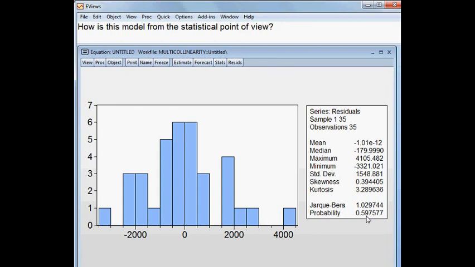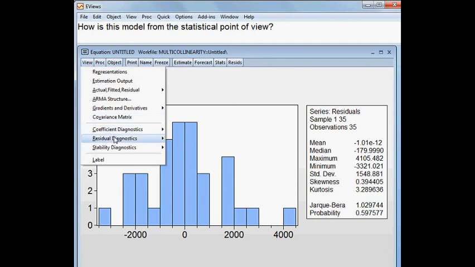So we cannot reject the null hypothesis, meaning that the residuals are normally distributed. And what is our null hypothesis? Residuals are normally distributed, and that we cannot reject. So we are happy about this model.